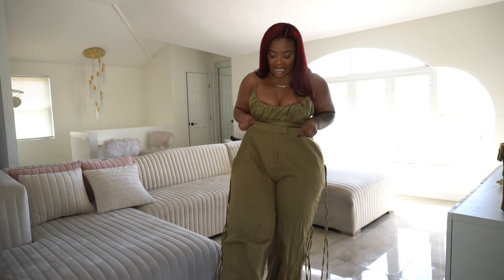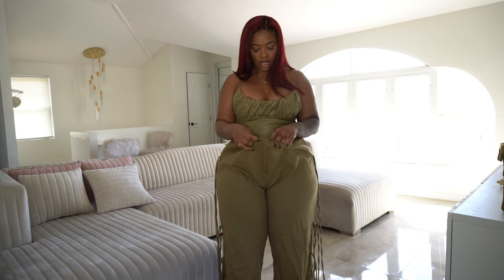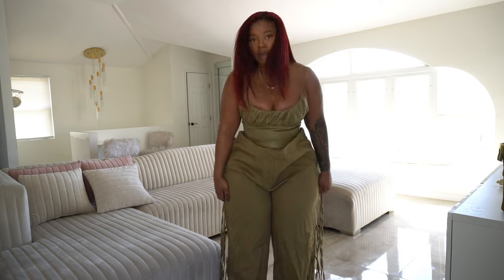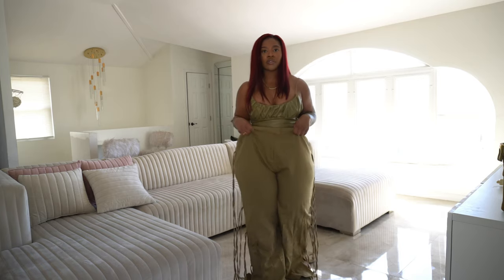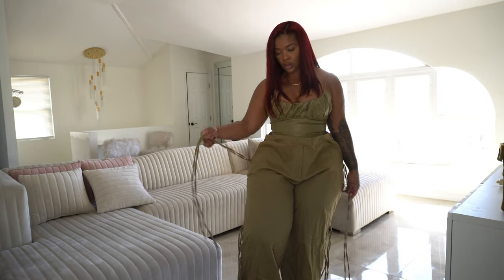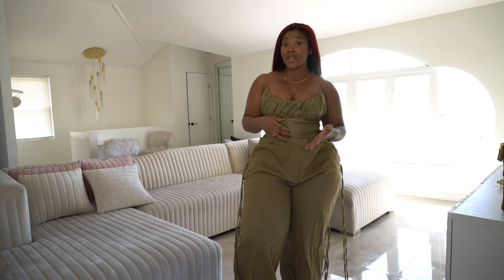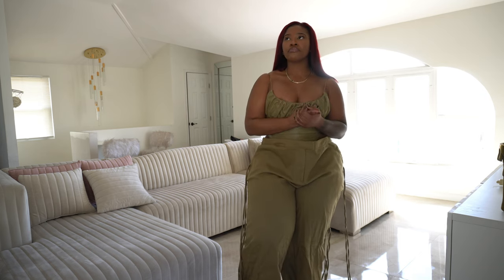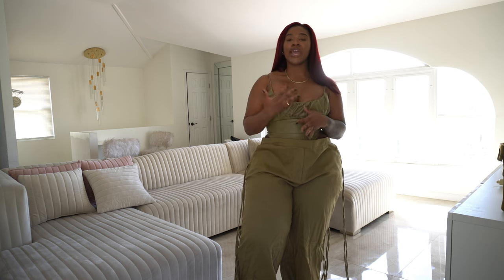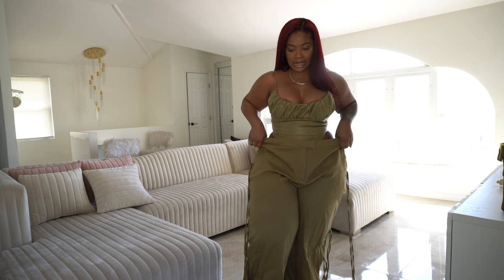The pants were literally the last ones available and they're way too big — I could probably put my kids in the front of my pants like a kangaroo. These pants are a size 26. I like the way they fit on the bottom though, and I'm going for a different look where everything doesn't have to be super fitted. I like that they're loose and they have these tassels — they're intended to be tied around the leg, but tied up they kind of looked like a wrapped cow leg from a meat market.